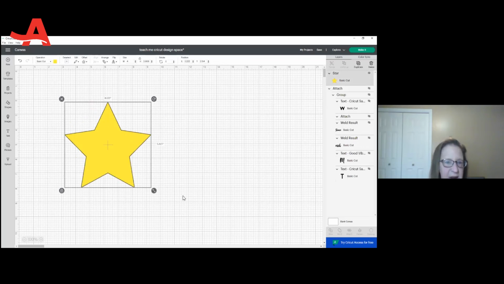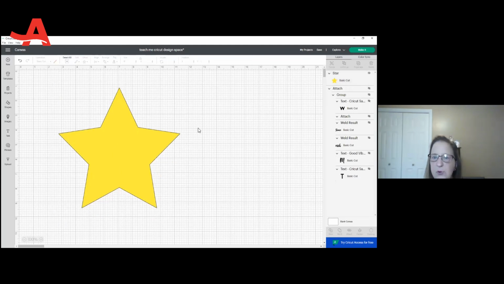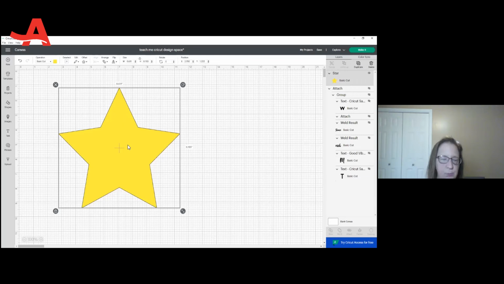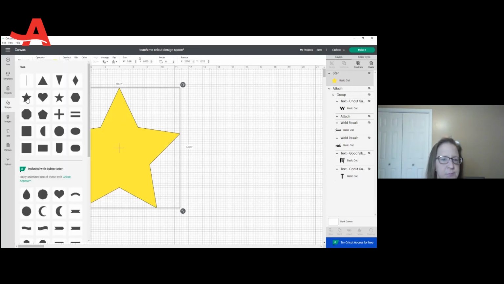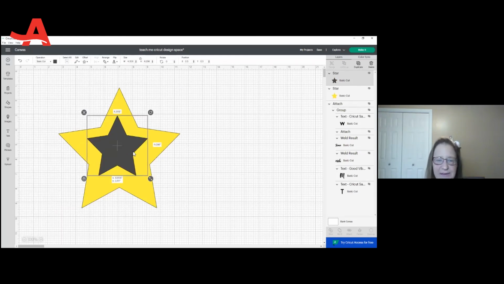So the next thing I want to show you is Slice. Slice will allow you to cut one thing from another thing. Think of it like a cookie cutter. This is our cookie dough. Yes, it's star-shaped dough. In my imaginary world, it works. This is the shape we want to cut.